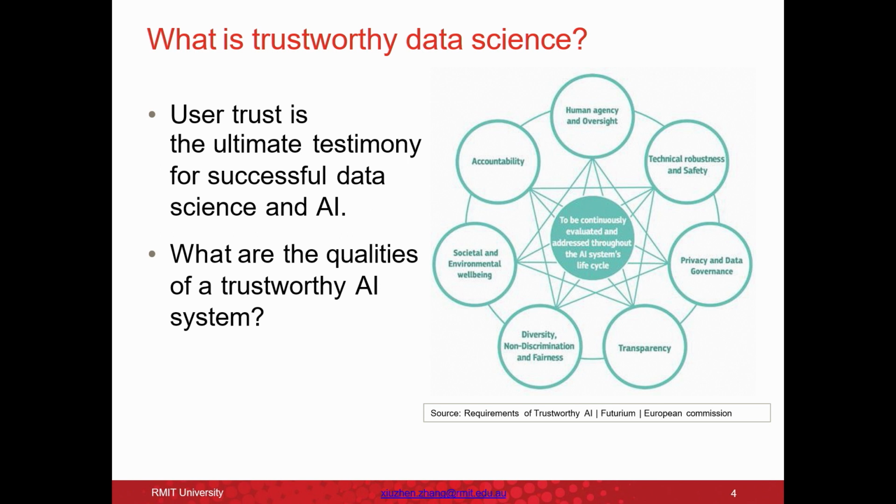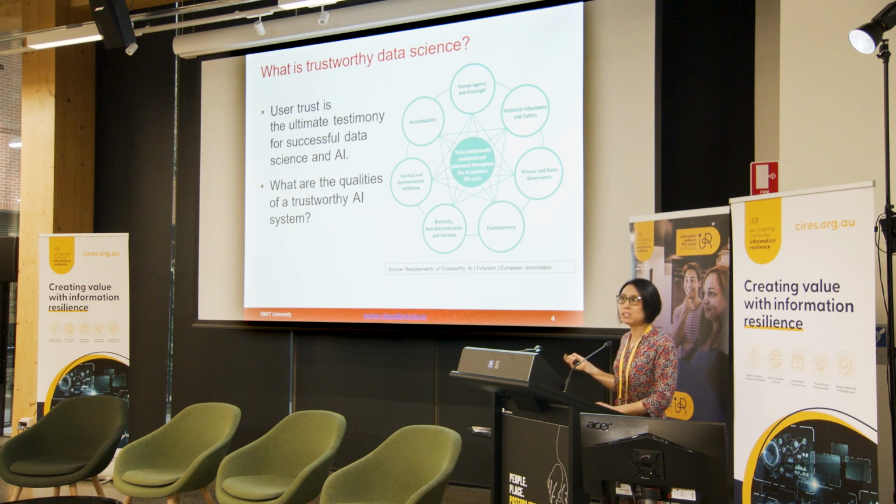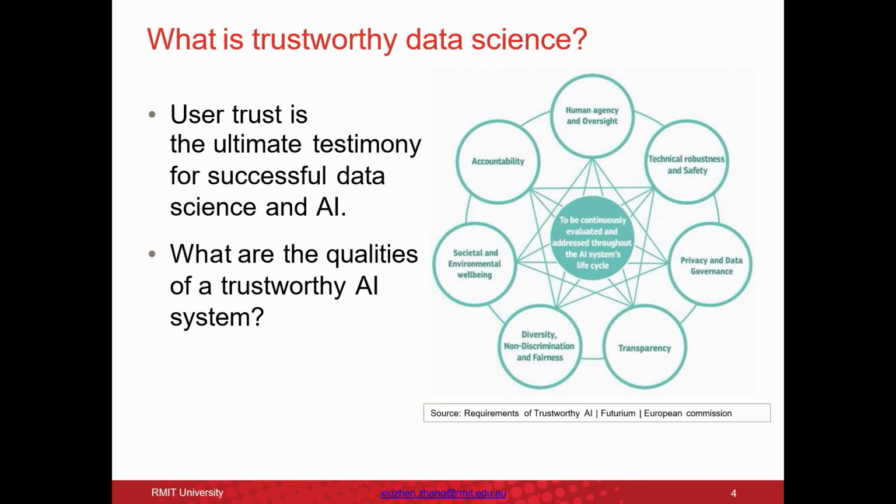governance is very important, as I think both Rocky and Shazia mentioned just now in the information resilience space. Of course, transparency is about explaining the AI system, and also not only explaining the prediction, but also telling people the capability and limitation. And of course, for fairness, because the users are coming from different groups, diversity and inclusiveness in the prediction, and the values of the AI system should be aligned with our society. And of course, accountability if something goes wrong with the system.